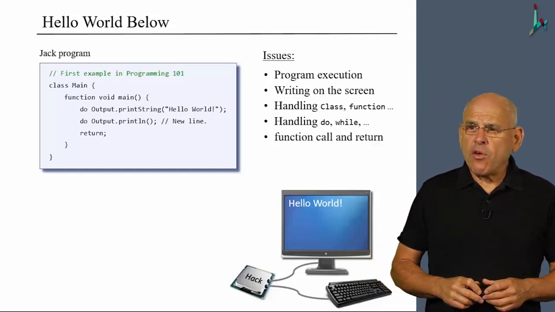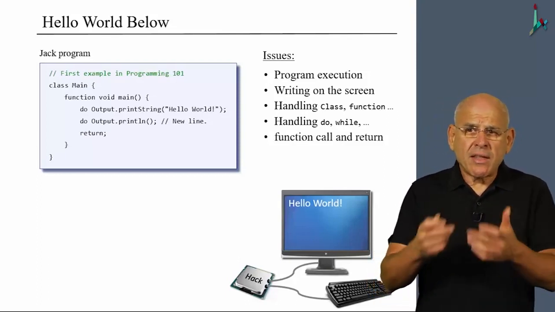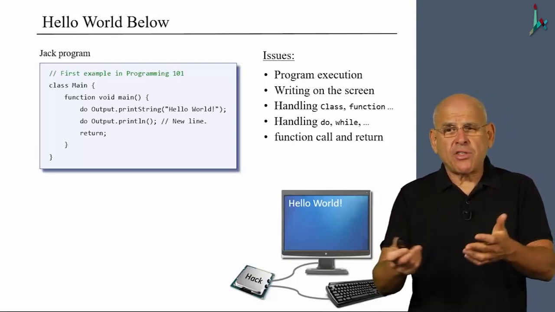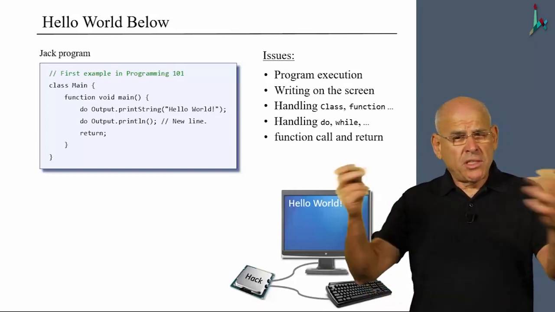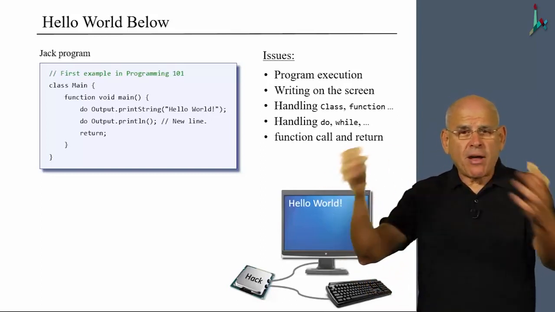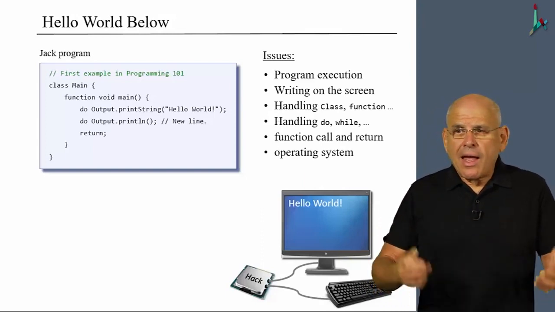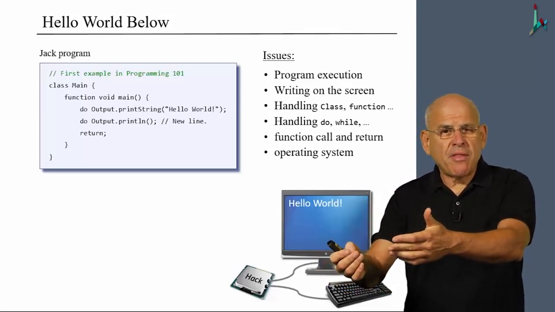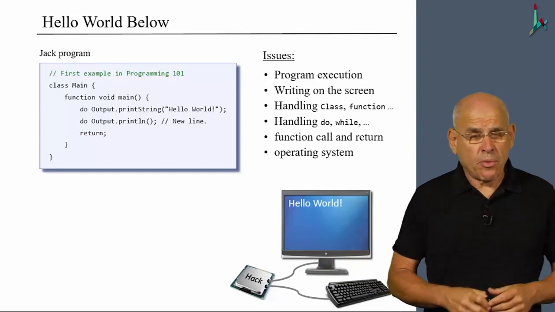And take a look at commands like printString and printLine. It looks like these commands are invoking methods or functions that exist in other classes, right? A class called Output, which is presumably not here. It's part of some class library or an operating system. Well, how does the computer know how to pass control to these methods, and then after they do the thing, return control to our program?